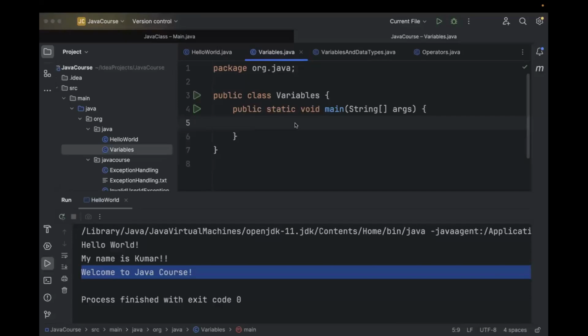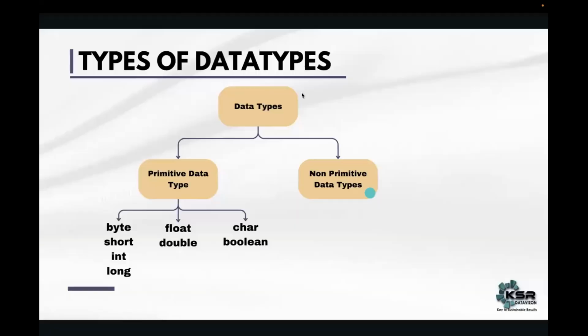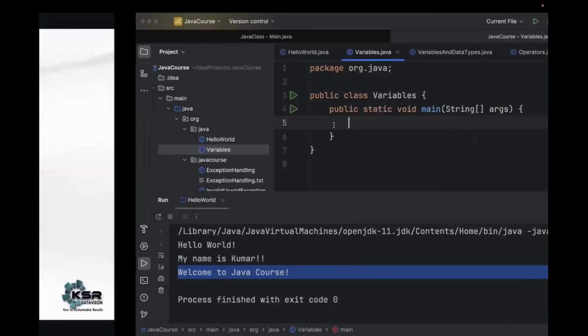Similar to that, in Java, the first step is to declare a variable. I want a variable of this name. If you take the analogy of a box, you go to the shop and tell them you want a box of this size, and you can put your own label on it. So let's declare a variable.